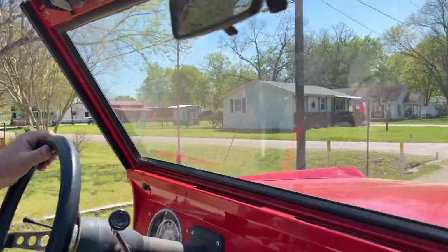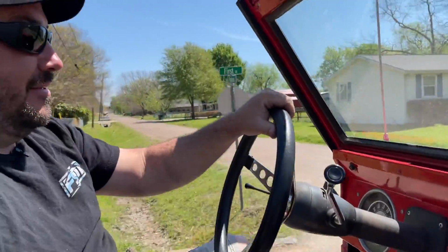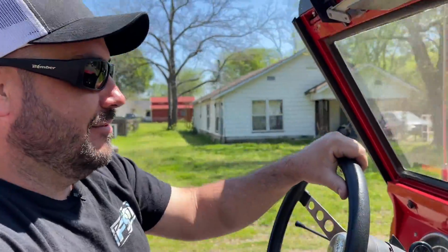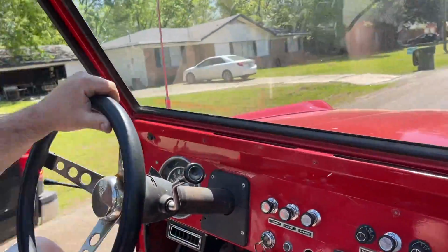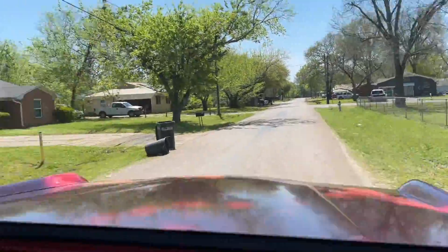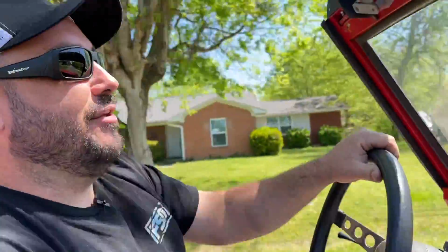Go straight. Okay. This thing's really sensitive. Drives like a lifted old truck. That's right. Oh man. Oh. Rides like my big red truck back there. It went great. We just went around the block. He likes her. I love it. He says that she's fun to drive. I agree. I need something with no top and no doors to cruise around in. It does make you want to have something like this. So good.